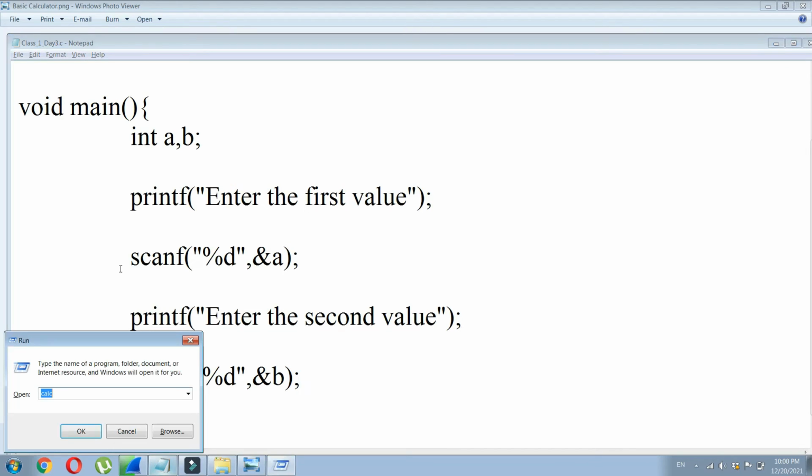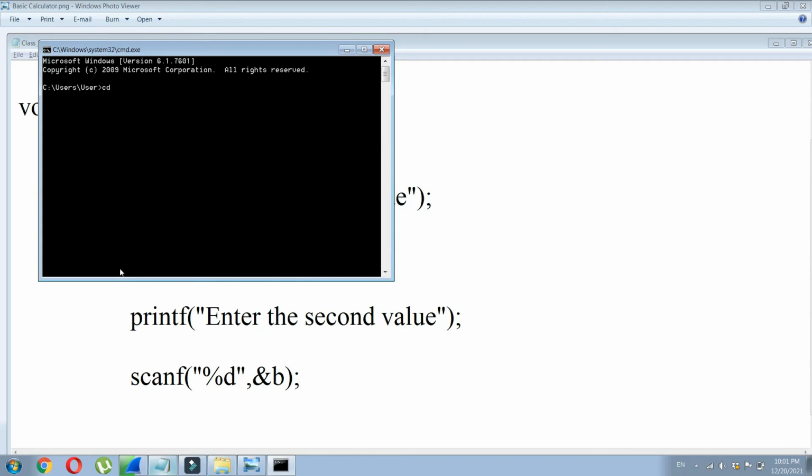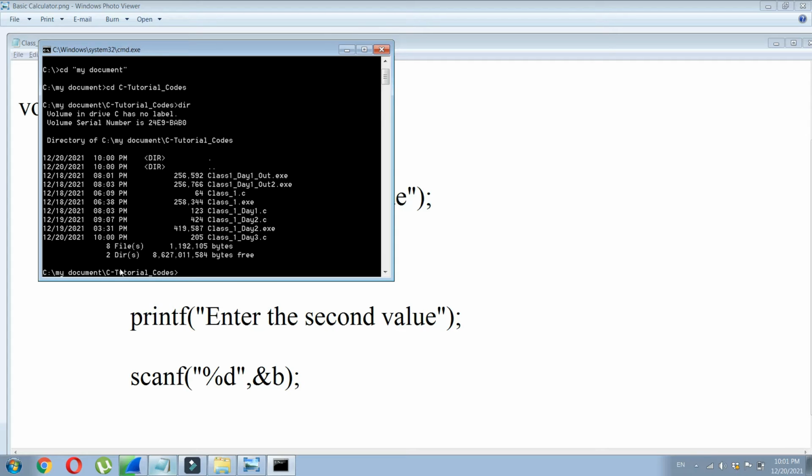I saved it. Okay, let's open the command prompt. Okay, change the directory. Then yeah, this is our file. This location. Give GCC.